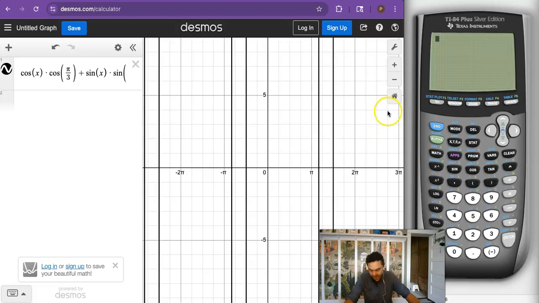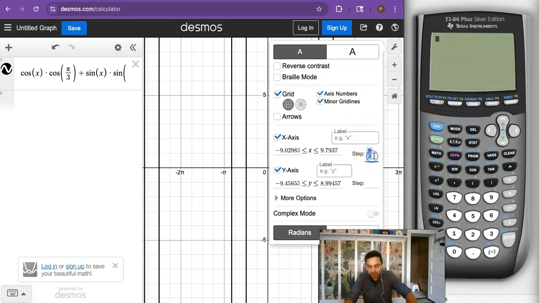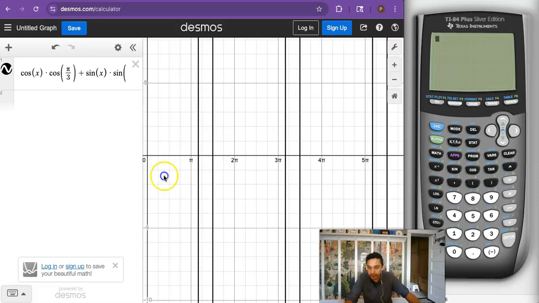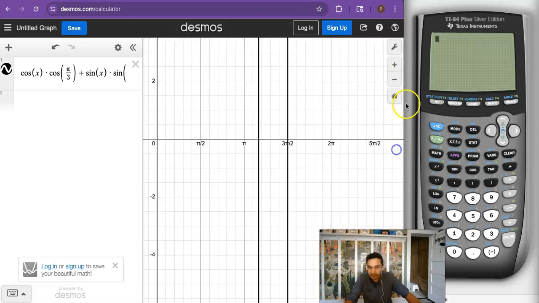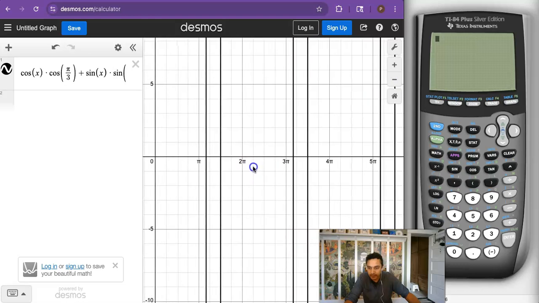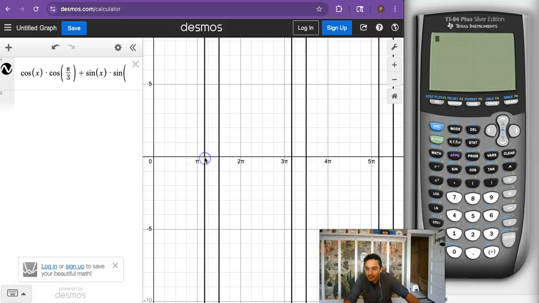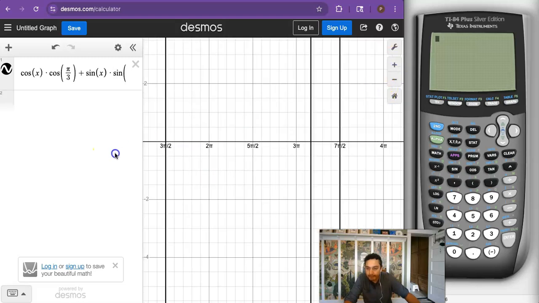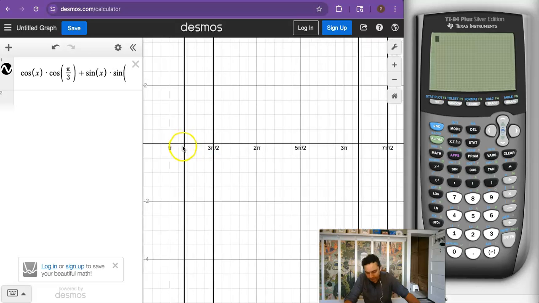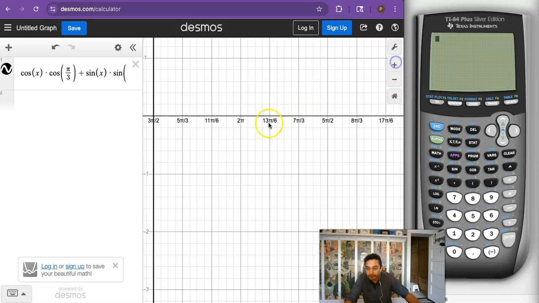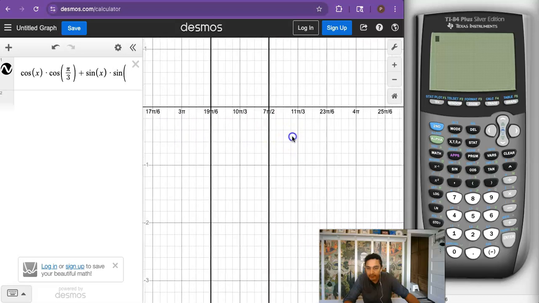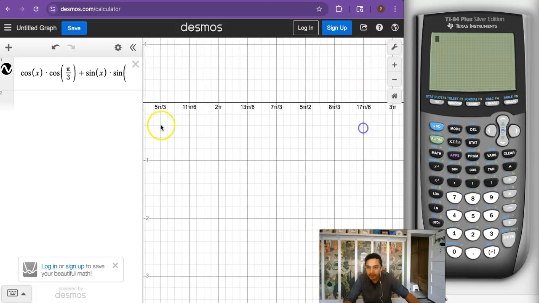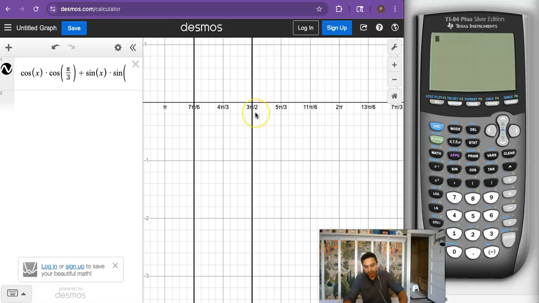So here I might actually, because my solutions have pi over 6 as their denominators, I'm going to see if I can go in a little more detail here and see every pi over 6 and zoom in. I want to be from 0 to 3 pi. So from 0, oh, got one in too deep. Okay, 0 to 3 pi. Seven pi over 6, and 4 pi, 3 pi. Oh, sorry, 9 pi over 6 is 3 pi over 2. I did not simplify it.